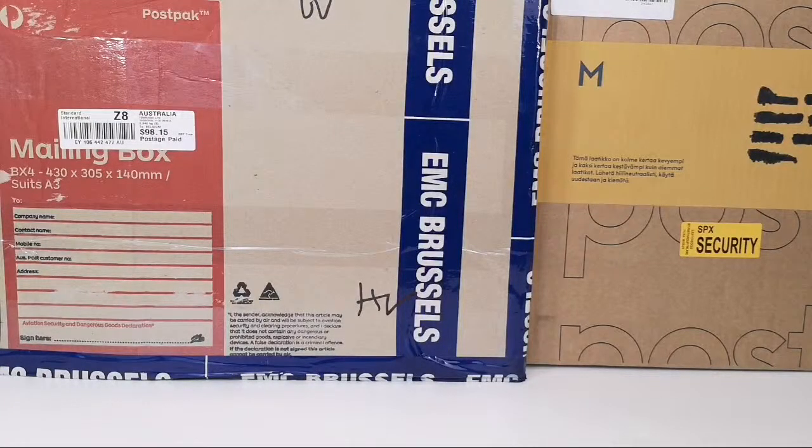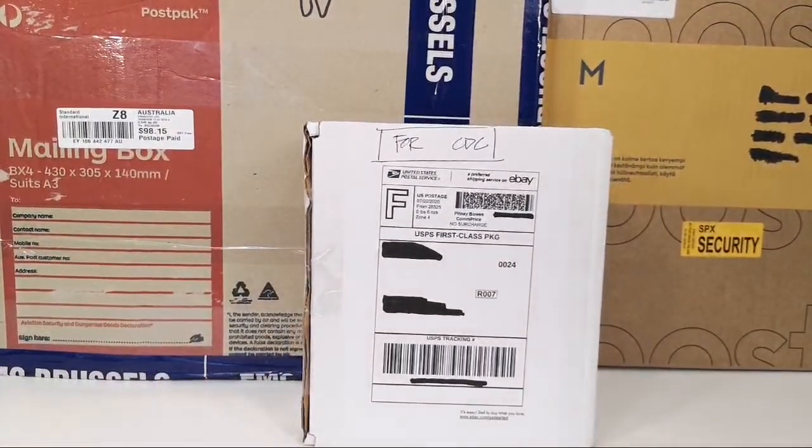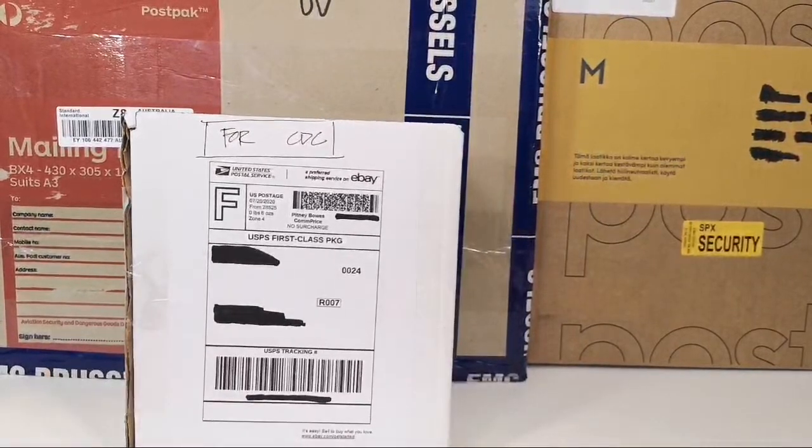Alright, let's do this. I got a bunch of boxes from friends over the past week and a half, as I announced in the last live video. The first one I got was from Worst YouTube Channel Ever. When I got this box, I learned that other boxes were coming too, so I said I'm going to open these all up together. This one arrived about a little over a week ago.